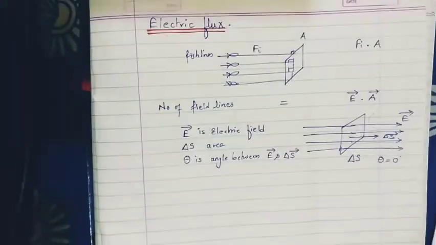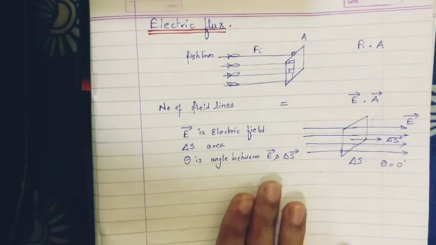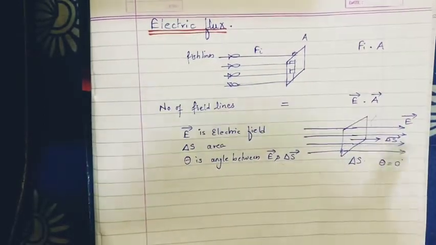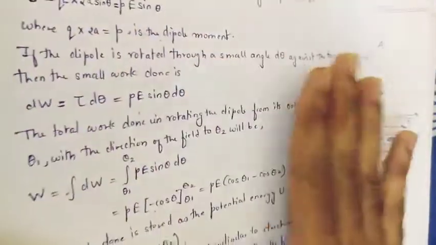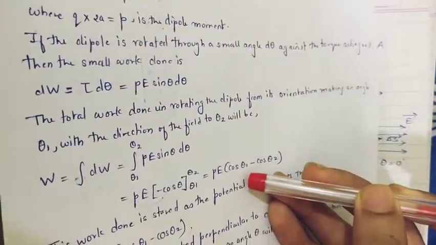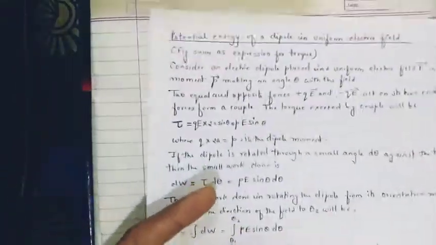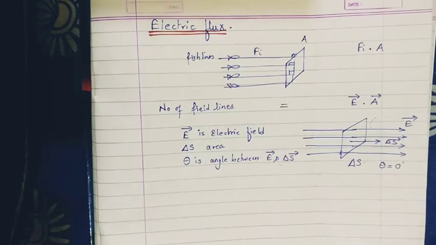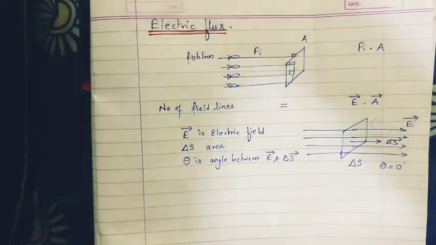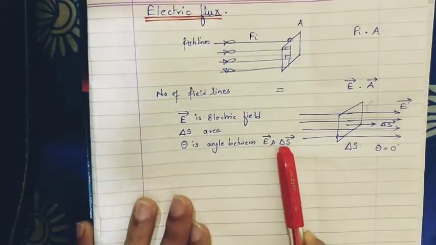That angle is theta. So you cannot call this angle theta the angle between area and electric field. That will be wrong. When you say that it is the angle between area and electric field, what you are saying is it is just the angle between this plane of paper and the electric field. That is this big angle on top, which is wrong. So theta is the angle between the electric field vector and the area vector. It is not the angle between area and the electric field vector. That is going to be the wrong thing. So coming back to the topic here, theta is the angle between E and delta S vector.